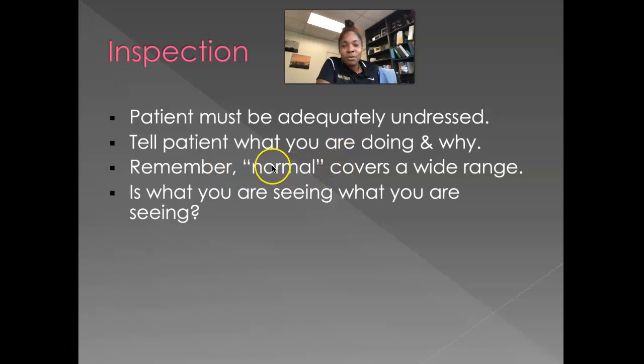Remember, what's normal for one person isn't normal for the other. So normal is going to cover a wide range. I'm saying when you have a patient sitting in front of you, he or she is a blank slate. Don't make any assumptions about how they should present, because 2 ACL patients could present completely different. One ACL rupture could have no joint swelling. The other ACL rupture could be obvious with lots of joint swelling. So don't make an assumption, because normal is not normal to the next person sitting next to you.